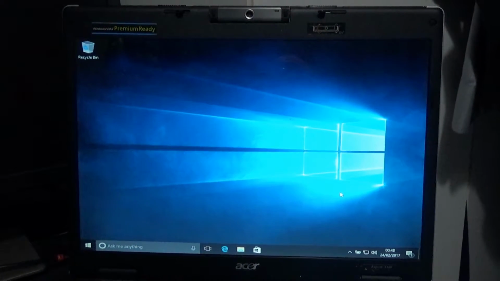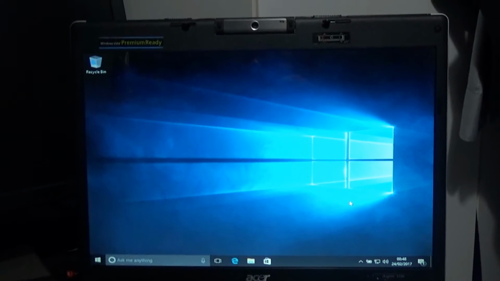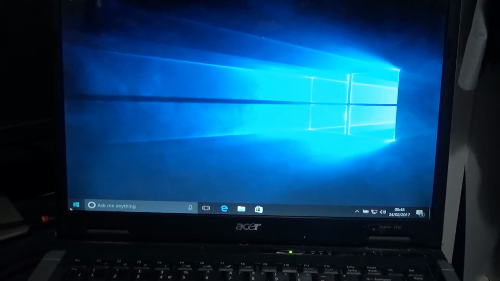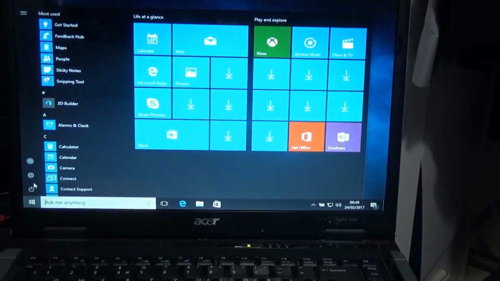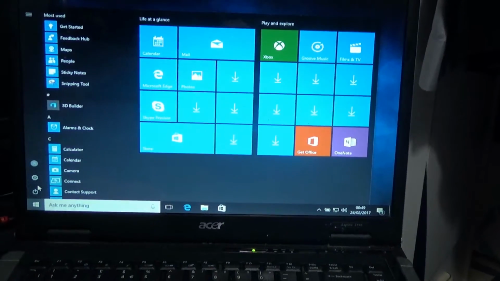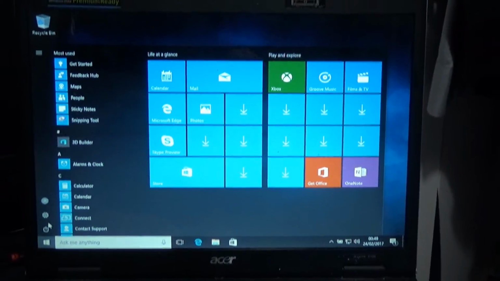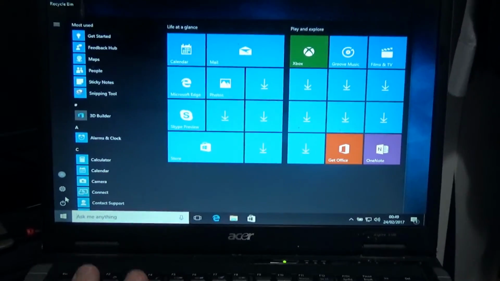Check that out. We've got Windows 10 on the old laptop. This was something I always wanted to do. And this appears to be working fine. Well, I say that. The start menu doesn't come up. Well, it does. And yeah, the display driver doesn't work, and that might be a problem. This is only an experiment anyway. It's not going to have Windows 10 on here because there's really no reason for it.